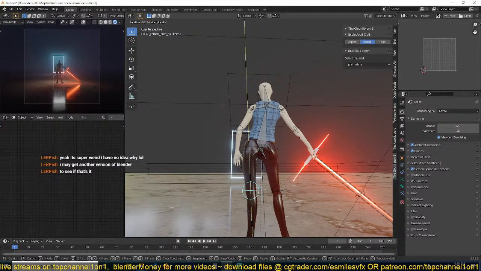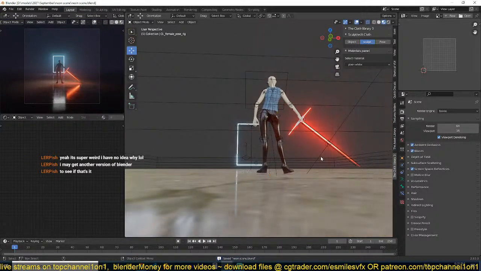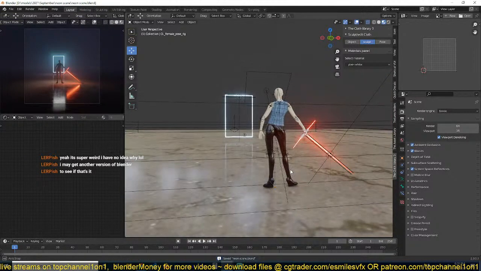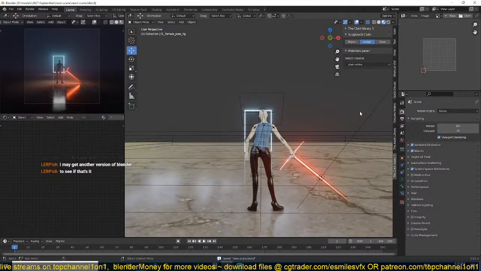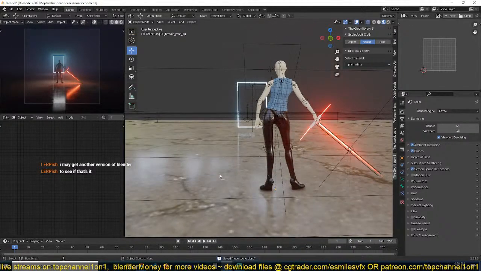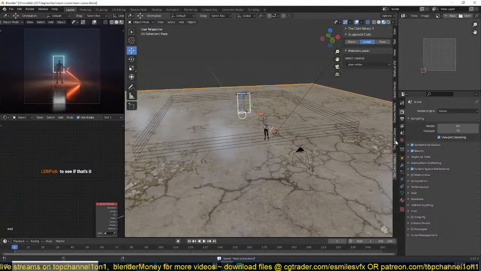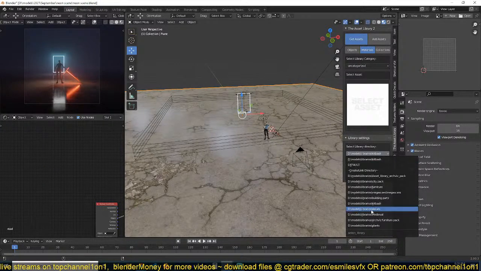Let's start adding in some elements. Let me play with the surface here. The material I have right now is not really working for me.